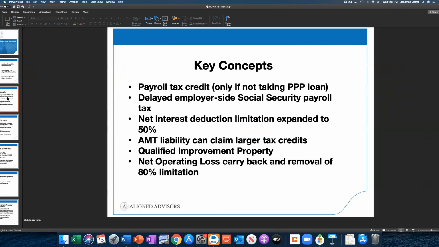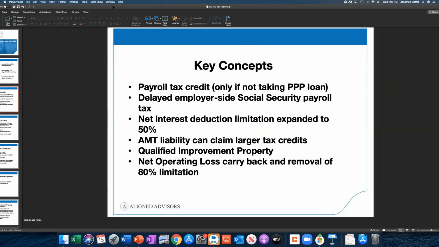Sure. So can you see where it says key concepts? I do not see that. Let's see. Oh, I see, there it is. Jonathan, I got it. I had my own slides up, and I didn't realize it was different. No problem.